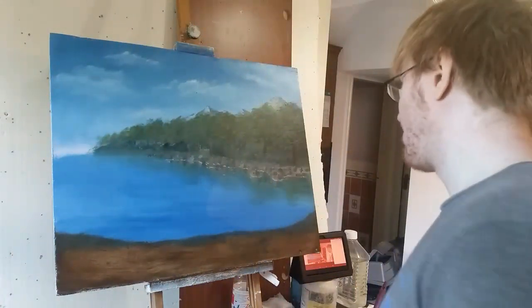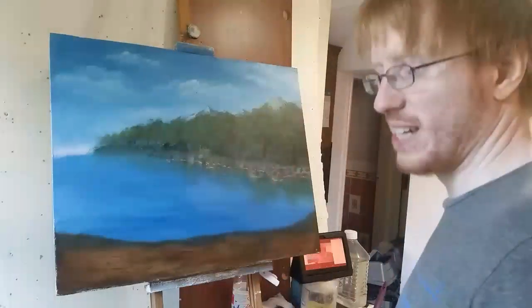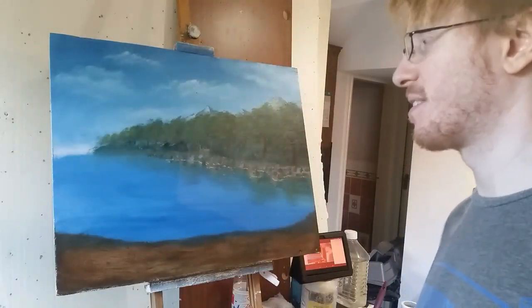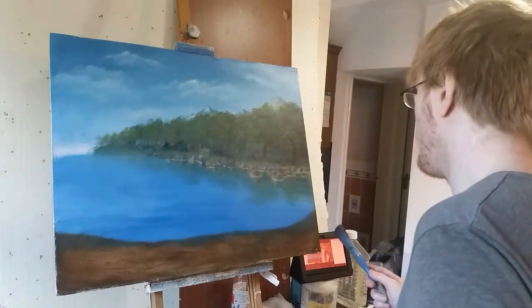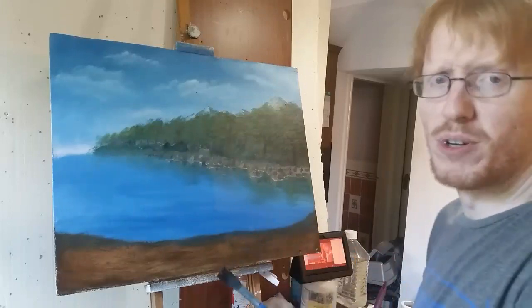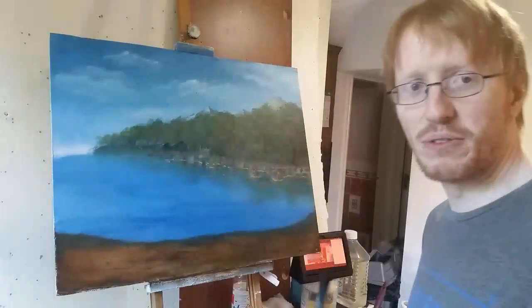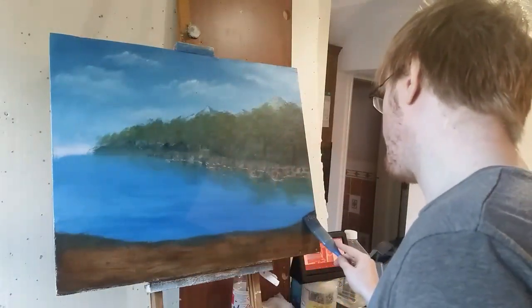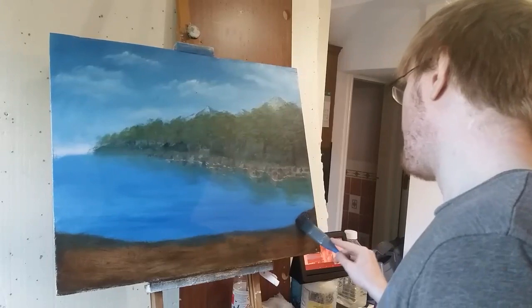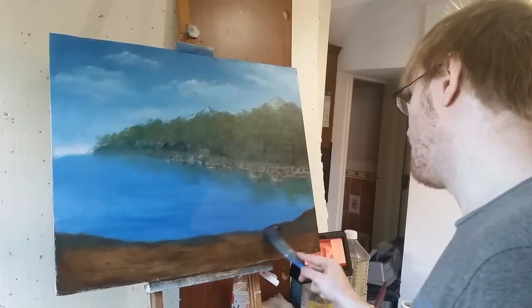The canvas was kind of getting in my way, in a sense. I paid quite like £15 for a deep, nice canvas, but I'm sure you can get it cheaper. But when you pay a lot of money for a canvas, it's on your mind: oh, this has to be a good painting. You raise your expectations, and it's like, oh, I've got to be able to paint it good enough to sell, you know.